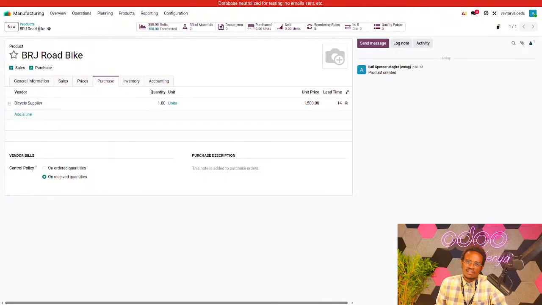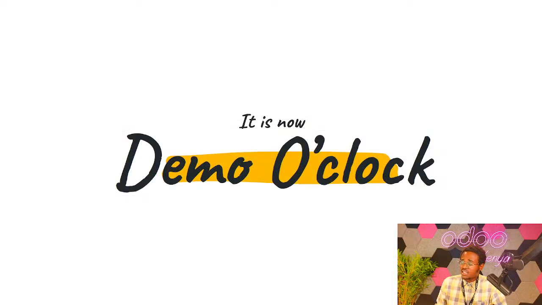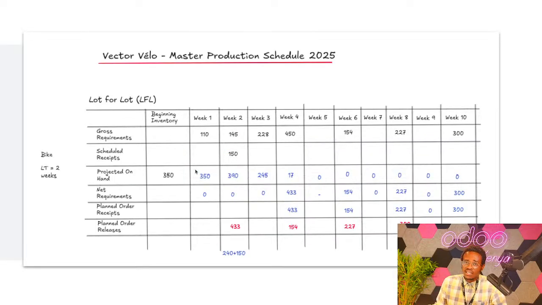I can save it. And now the next step is for us to go to the master production schedule, add this product, and see how the replenishment is done. I'd just like to make a status point here that this is basically what we are using. So we are trying to replicate the same master production schedule in Odoo. And then this is basically what we have done by hand, but we want to see what items we will end up with.